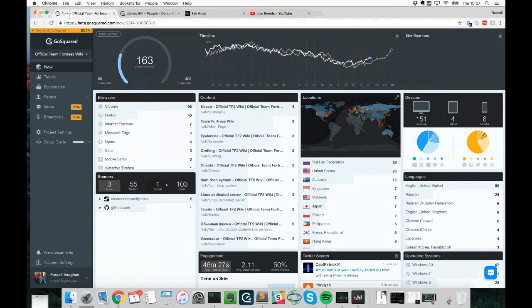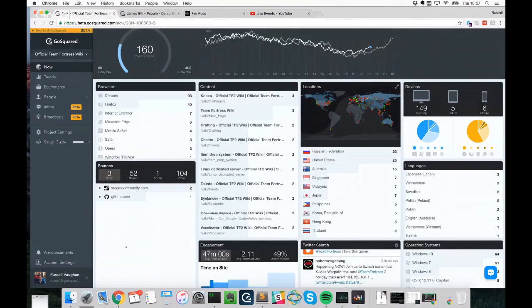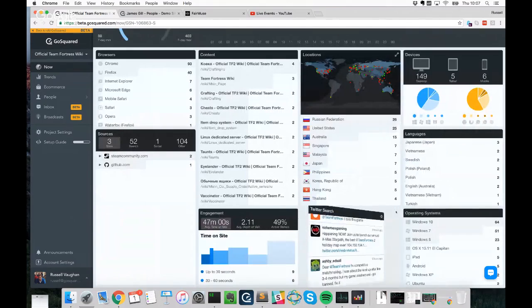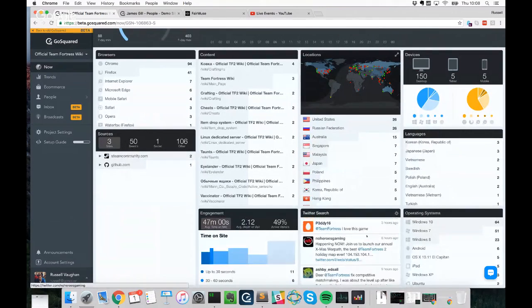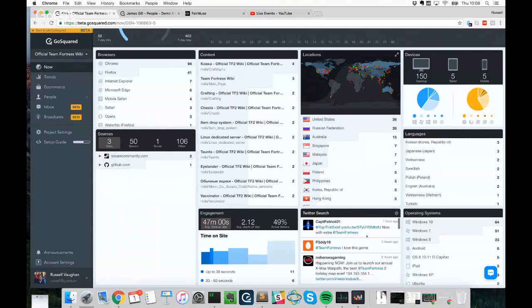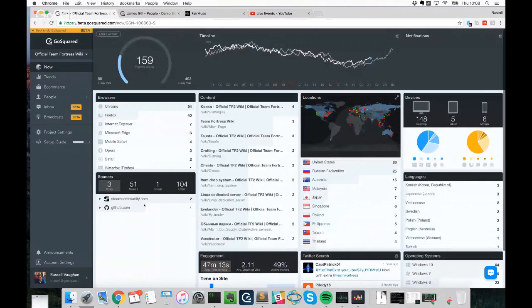So actually, when we look at social, we can drill down even further, and we have a really nice Twitter integration that if you just enter your brand name in there or any keyword you want to search for, it will update any tweets in real time that people are mentioning about your brand. So it's just a really nice way to, as I say, take a step back and see what key areas are driving traffic to your site.